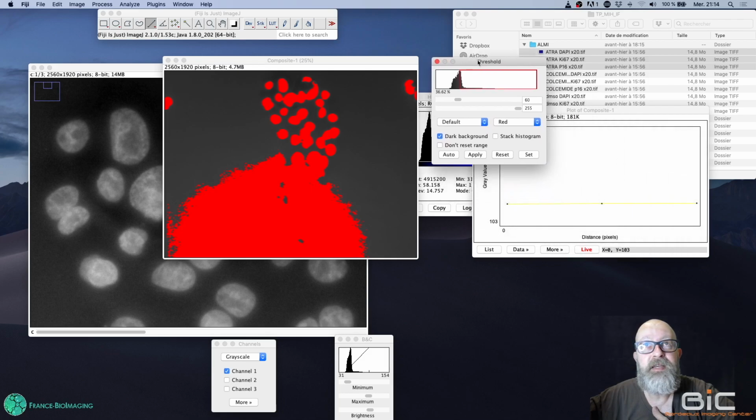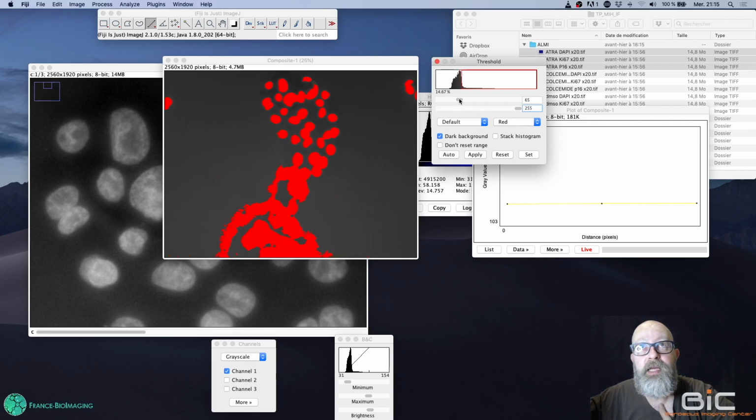By default, it has been trying to compute a threshold, and the result is 60. You see that you've got two values. You've got 60 and 255. And in between the two, you've got this big red box. The big red box delineates the range of intensities that are displayed in red in this overlay. So you see that 60 is not appropriate.